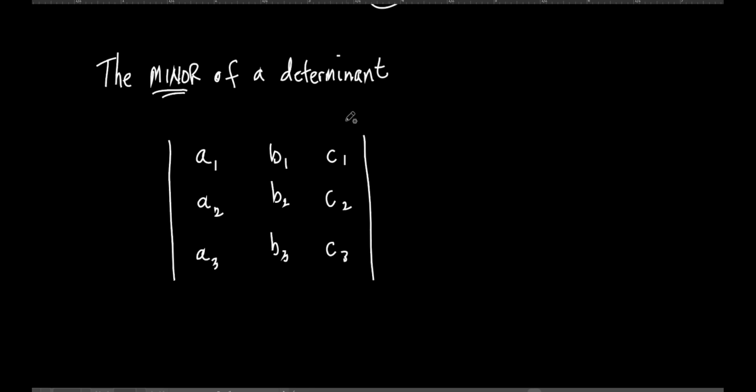And it's going to be several steps, okay? If you have a 3x3, it's a lot more steps to do this than it would be for just the determinant of a 2x2 matrix. Okay, so here's how we do this. Let's go to a different color. What we're going to do is take that first row and mark it out. We're going to get rid of it for now. It's not going to completely go away, but for now. Then we're going to take the first column and mark it out.